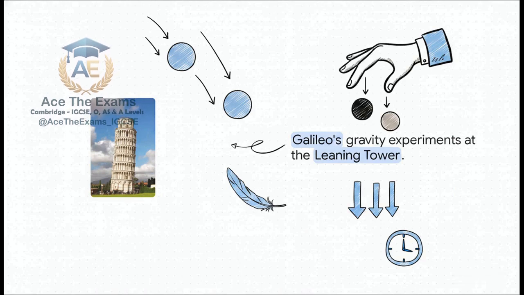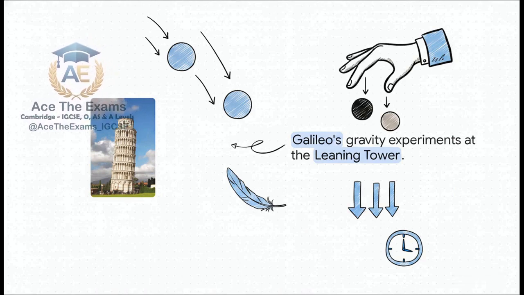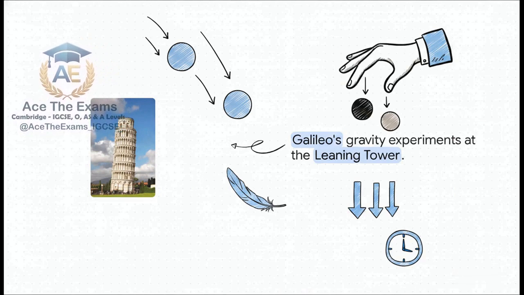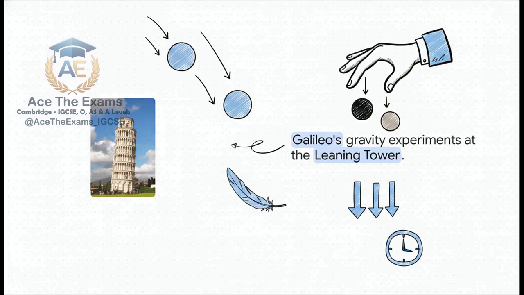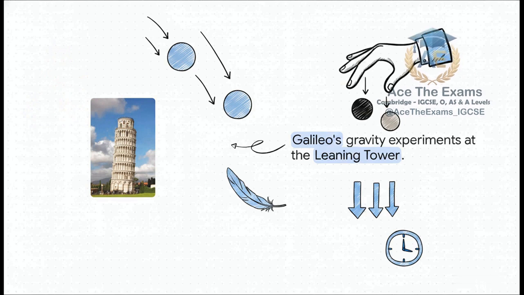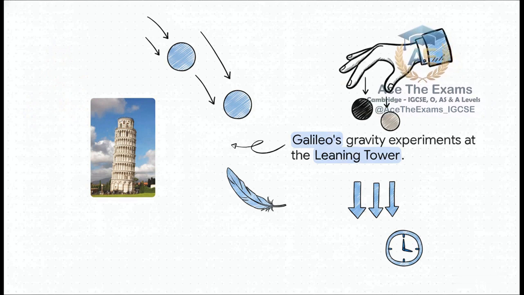All right, to really get things rolling, we need to take a quick trip back to 16th century Italy. Picture the magnificent Leaning Tower of Pisa. Now, before a guy named Galileo Galilei came along, it was basically just considered common sense that a heavy object would fall faster than a lighter one. I mean, people were mostly observing things like feathers fluttering down and fighting against air resistance.